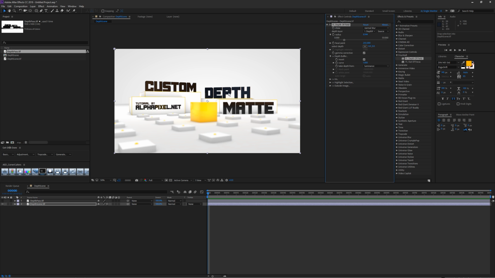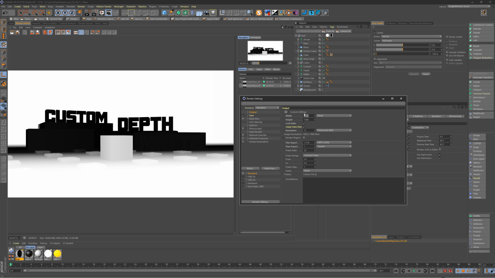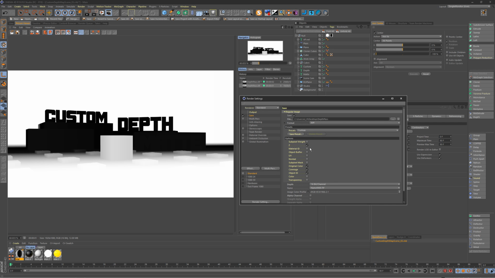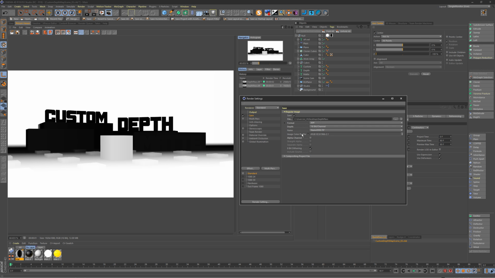So really quick, one other way you can do depth maps from Cinema is if you go into your save options and go to RPF, and toggle that down, you can actually save out a bunch of different channels inside of that one file. But this will only give you the camera's Z depth. The Z is what you want, because that will give you your depth of field, but it will give it to you from your camera, and you won't be able to customize it how we've done it here. But just to let you know, that's another option.